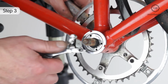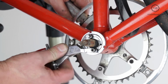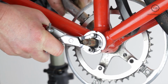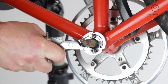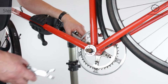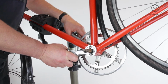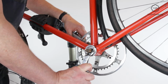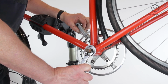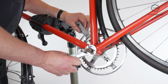Once the lock ring has moved back, the cup can move. If it has hexagonal flats, turn it with a spanner. If it has holes, use a peg spanner. If the bearing is too loose, screw the cup inwards clockwise. If it's too tight, screw the cup outwards anti-clockwise. Make small adjustments and check between them.